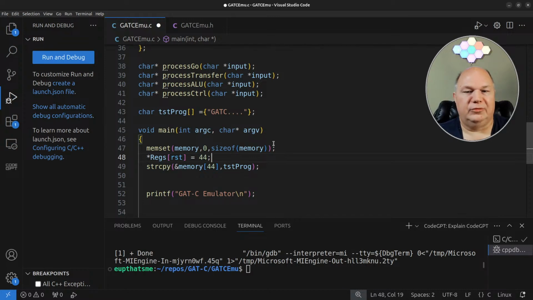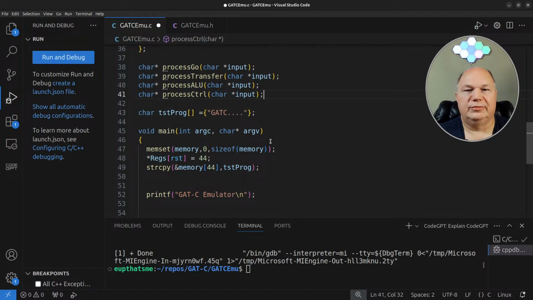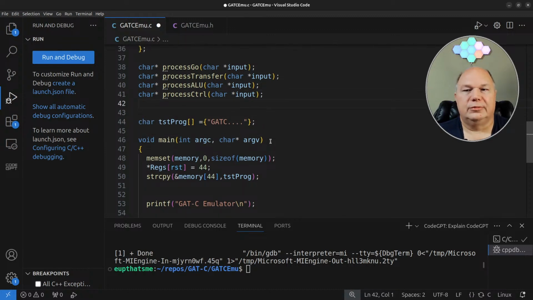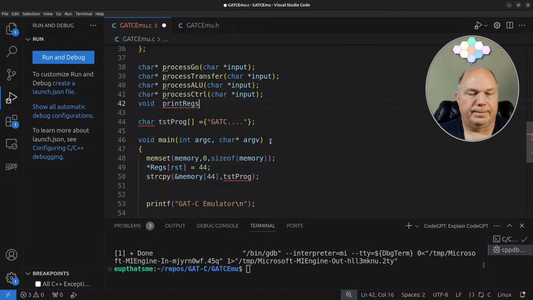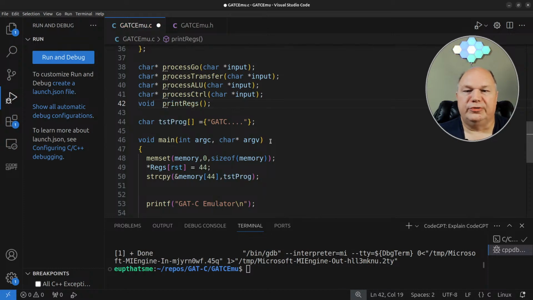And that way, we should probably have a function to print regs as well. Print regs. That'll just print out our registers for us. Let's see.